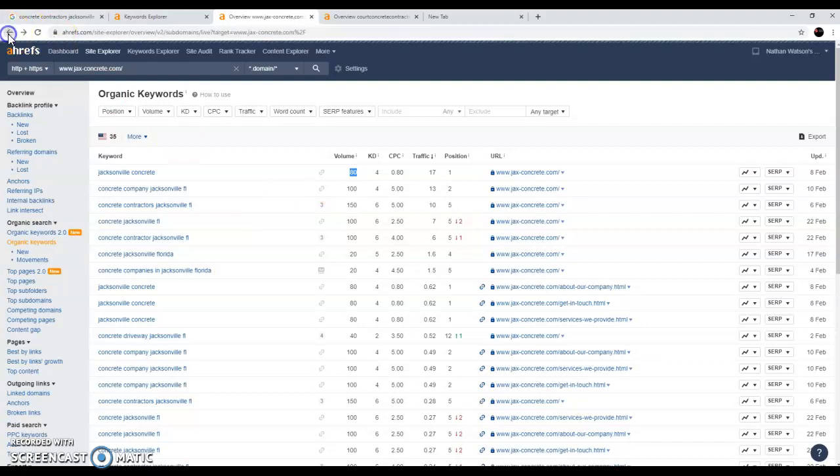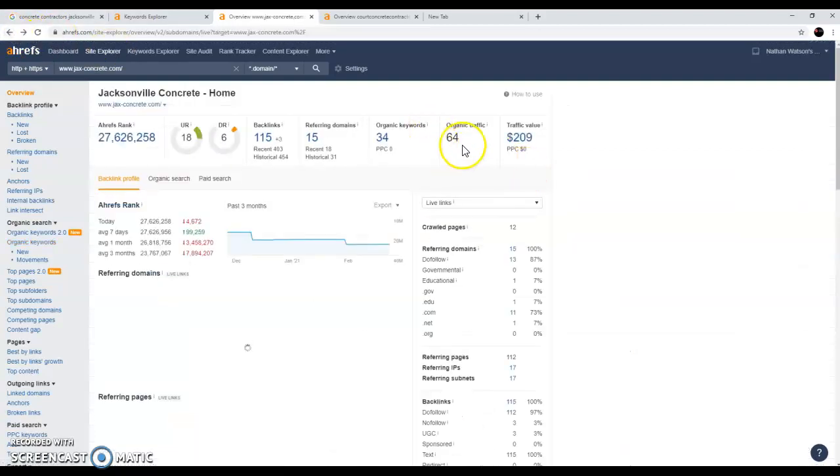It's important to note, I'll go back here real quick, their number is 64. That's not much. I've seen a lot more, and they're doing some things wrong, and there's a lot of business to be made here. So very generally speaking, when you see this organic traffic number, you get about 10% of that for jobs. It could be up, it could be down. Just that's the golden number.